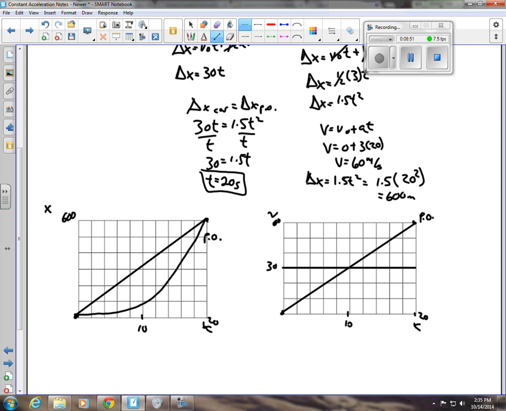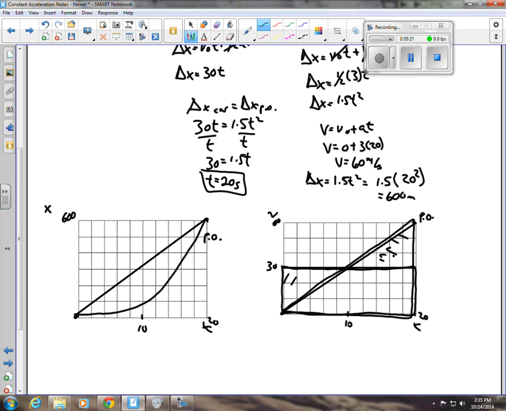The kind of interesting thing, or something you may notice about this, is displacement is the area under the graph. And if I look at these two graphs, they have the same area. The car has this bigger rectangle here, whereas the police officer has this triangle. But if I took this part off this triangle, I could put it over here, and you would end up with the same area.